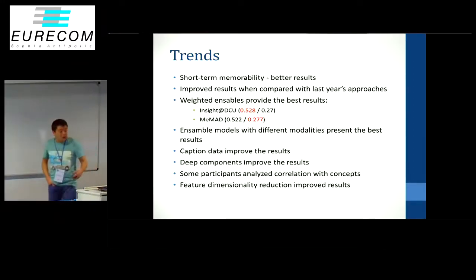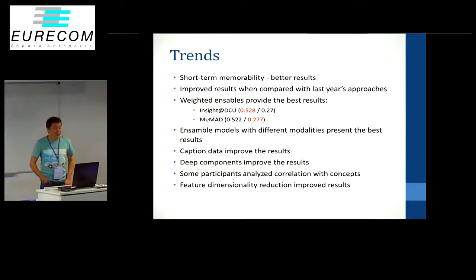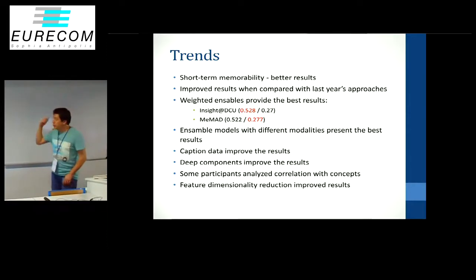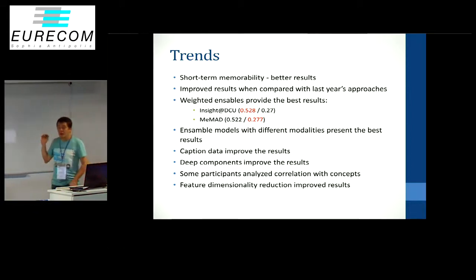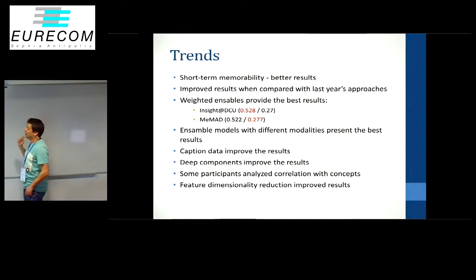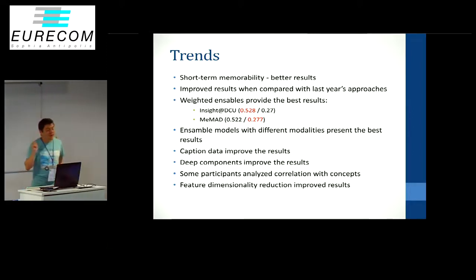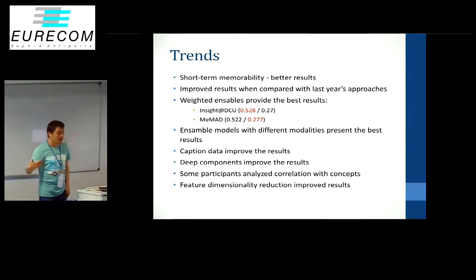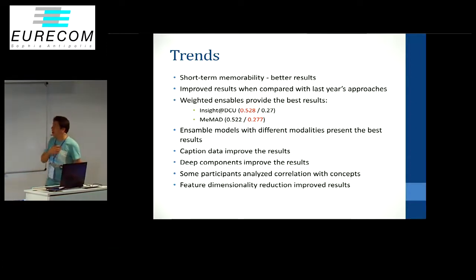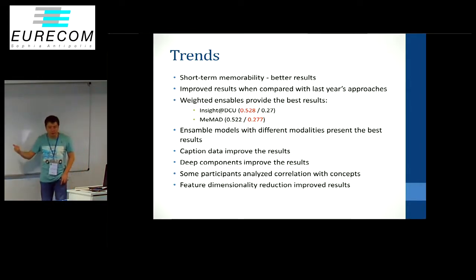Now, some general trends. As you saw, and as it was also the case last year, short-term memorability had better results than long-term. Also, the results were improved when compared with last year's, as I was saying. Now, regarding the teams' runs, what we saw was the tendency for weighted ensembles to provide better results. Also, regarding the ensemble models, generally the ones with different modalities had better results than ensembles over the same modality. Finally, many teams used the caption data, the video titles I was telling you about, and this also improved their results.